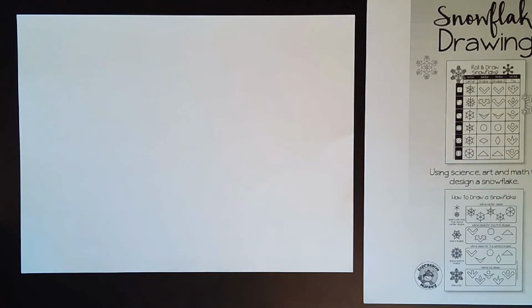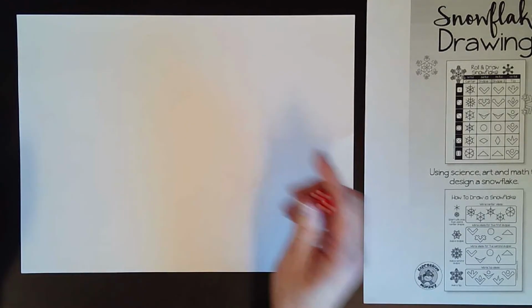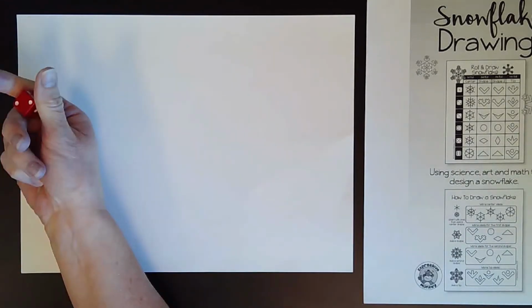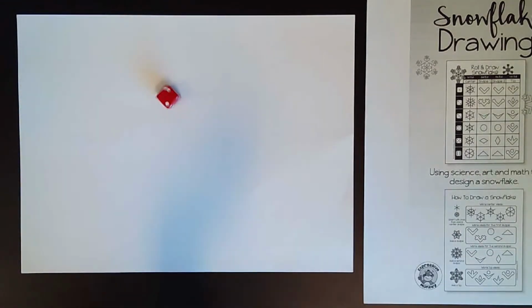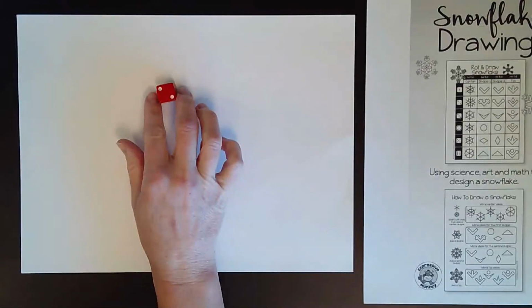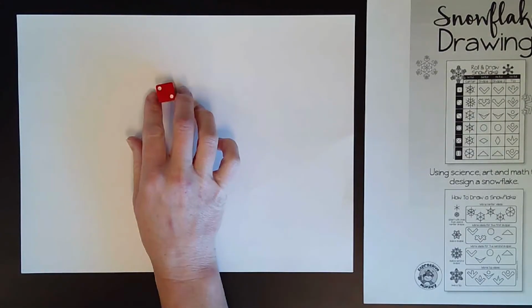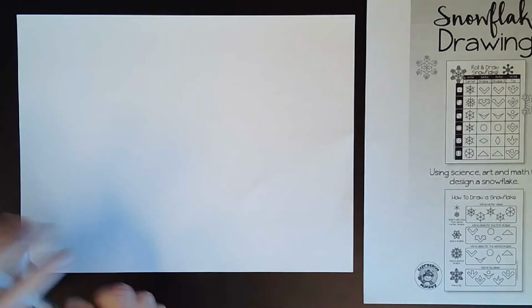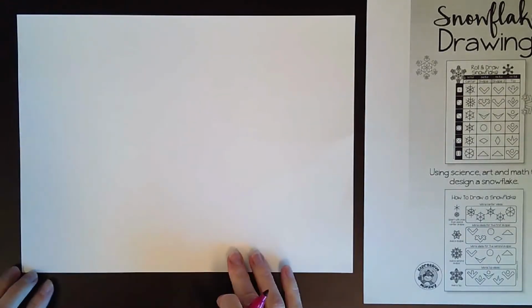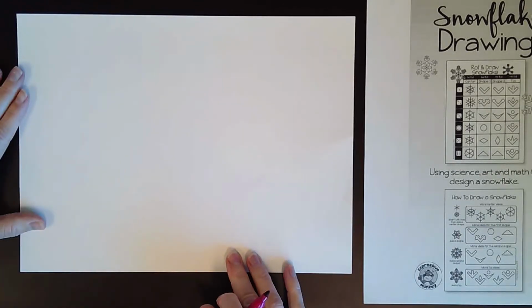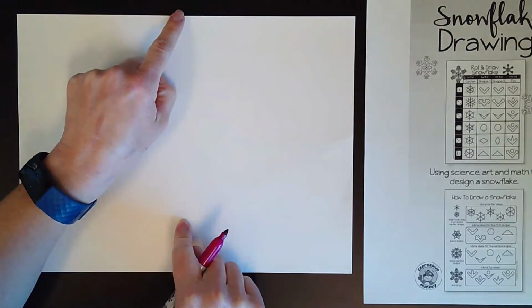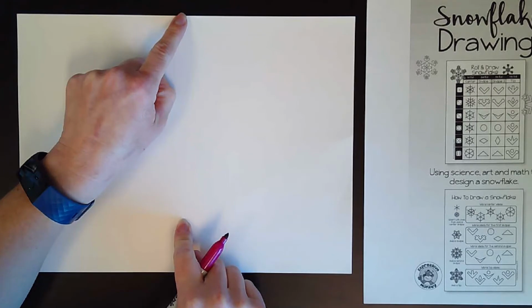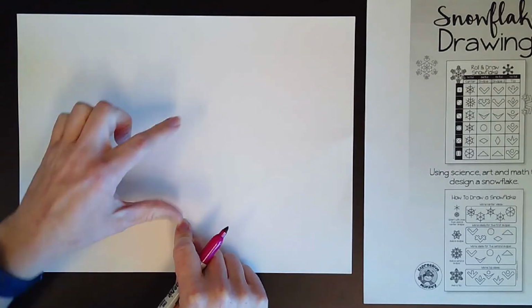Okay, so we have our paper, it's going long. We have our roll and draw sheet, and I've got the little die. So let's get started. Roll number 1, let's see what the center is going to look like. We got number 2. Okay, number 2. So the first thing we are going to do is get your pencil, and we are going to draw a line straight down. Now, I don't want to go all the way up to the very, very top, because if I go up to the very, very top, I don't have any room for my shapes and the tip. So it's going to be right here in the middle.